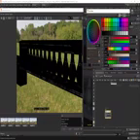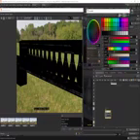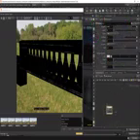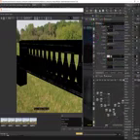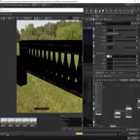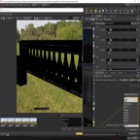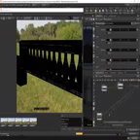Maybe it's going a little bit too red there. Drop it down so it's a bit darker. Yeah, that's fine, we can leave the rest. Into an RS material blender. Plug that in there.